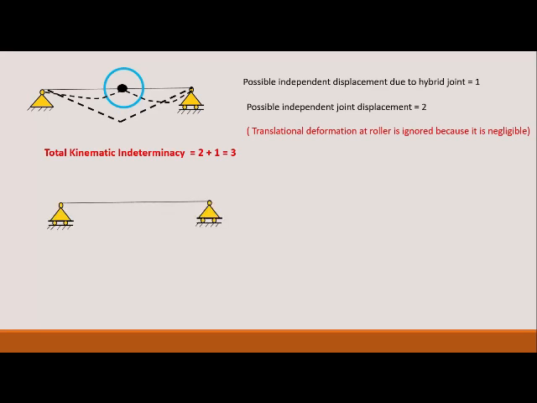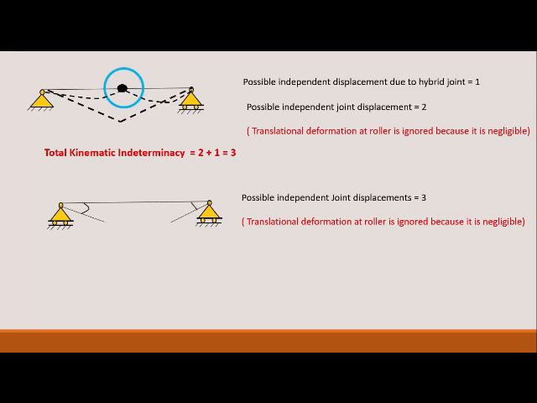Again, let us consider a simply supported beam having rollers at each of the supports. If we consider the possible independent joint displacements, it will be 3, because there will be two rotations and a translational movement in the beam. So we may say the kinematic indeterminacy, neglecting the axial deformation, is 2, but this kinematic configuration shows that there is a chance of the beam rolling out in the horizontal direction. In that case, the kinematic configuration shows us that the beam is again proved to be unstable.